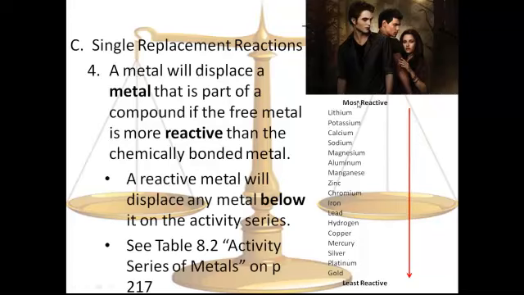So this little chart should be helpful. Any metal that's reactive will displace any metal below it. And then any metal at the bottom that's least reactive is not going to be able to replace something more reactive. So this chart is something that will always be given to you on a test, and it's your job to remember that the more reactive ones do indeed replace these if they're in a pair. However, these guys will not displace something above it in a pair.